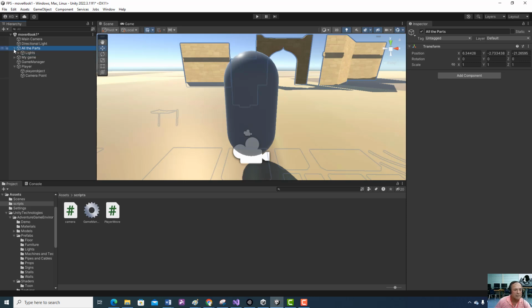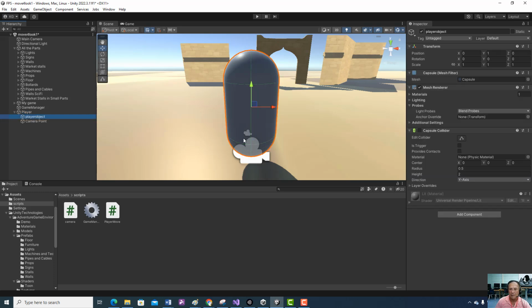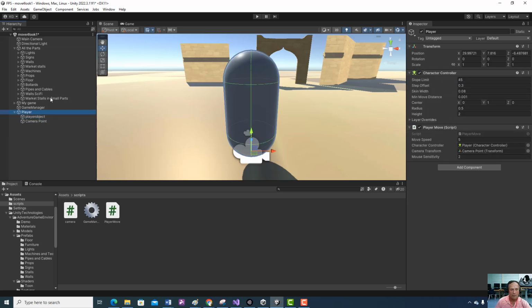But anyway, I have a character controller on the player itself, on their empty game object. And on the player object, I have just my regular stuff here. Remember the capsule is inside the player, so make sure it can be closed up.